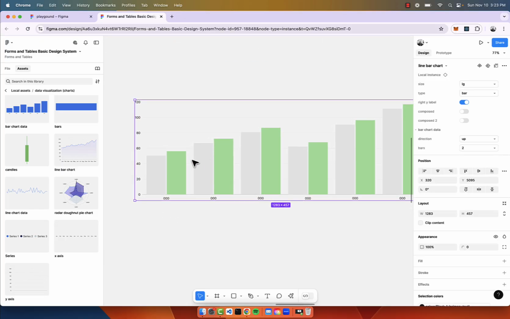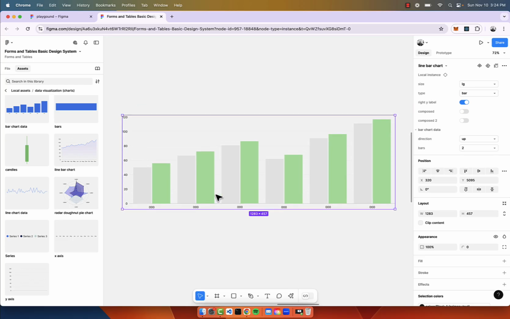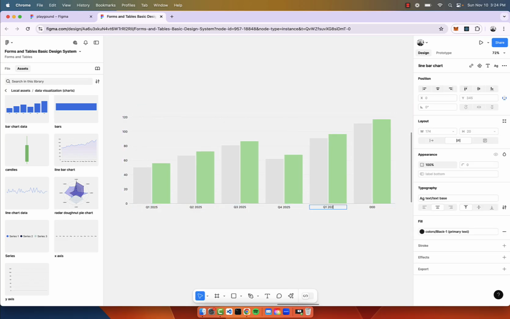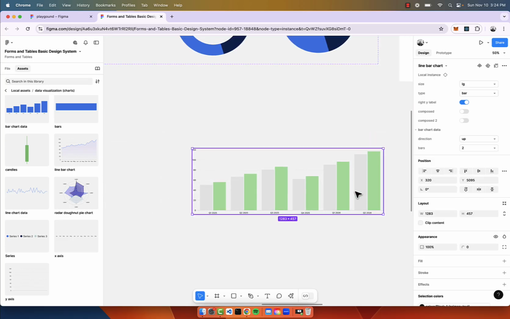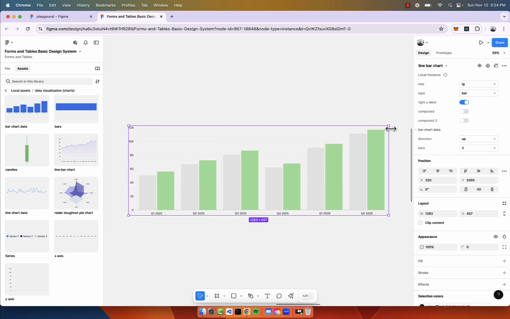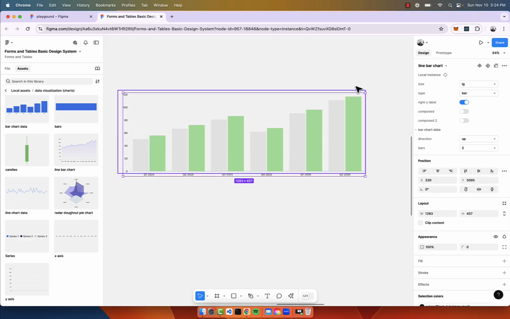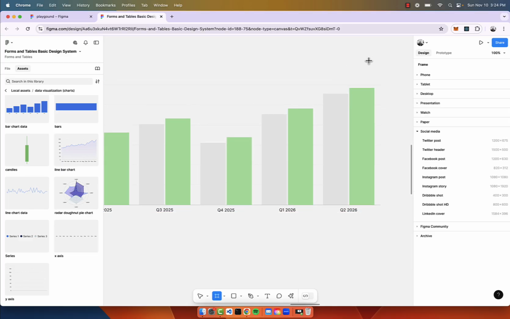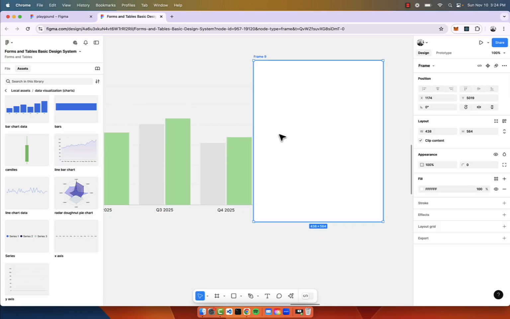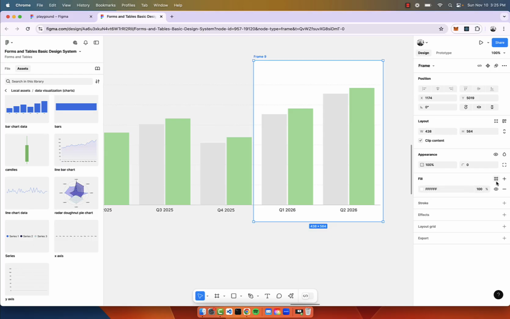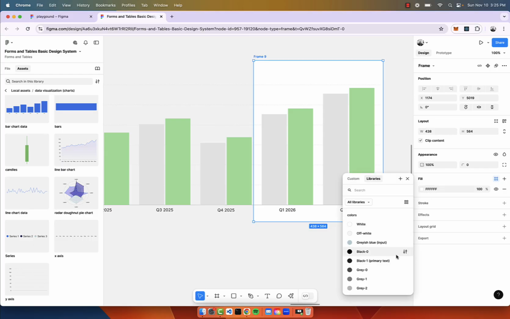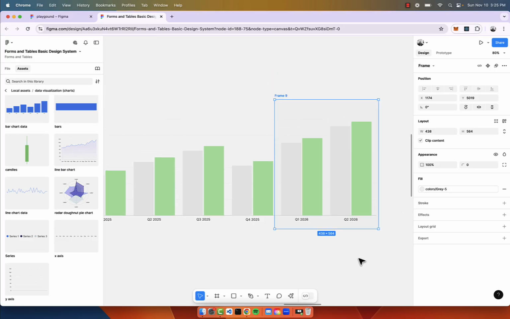And so now we're going to adjust the X axis and we're going to write in the quarters. Okay, that looks good. But let's say these last 2 quarters, we want this to be the forecast. For the forecast, let's add a background color. So I'm just going to create a frame, drag it in here, send it to the back. And this, we will give it a color of like an off gray. So let's do a gray 5.